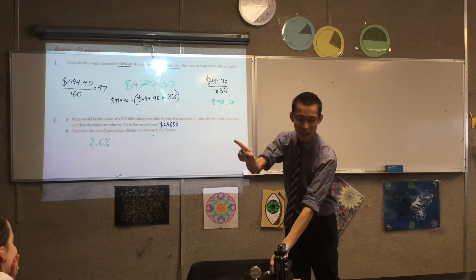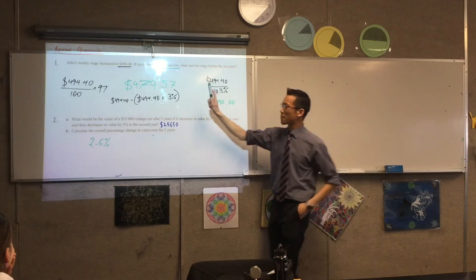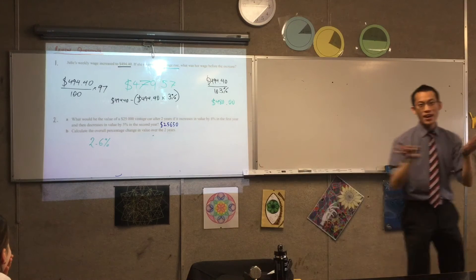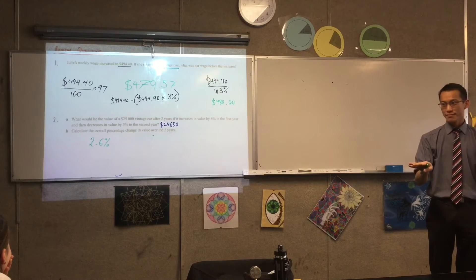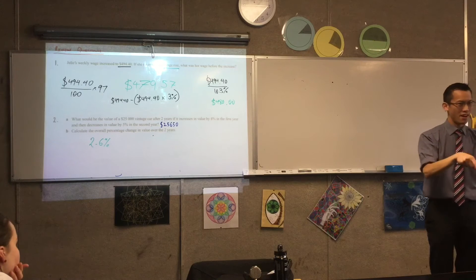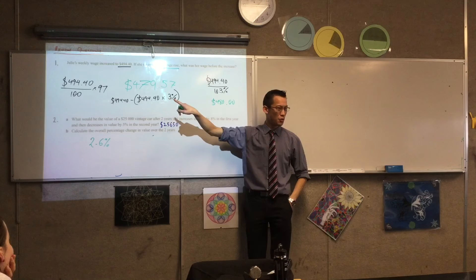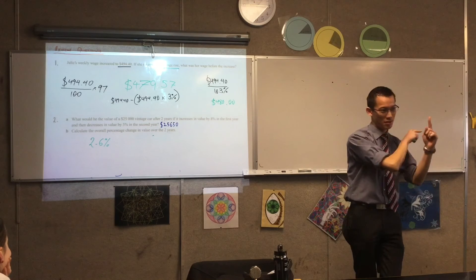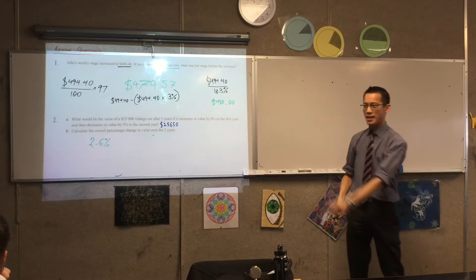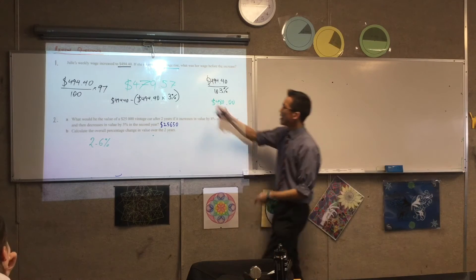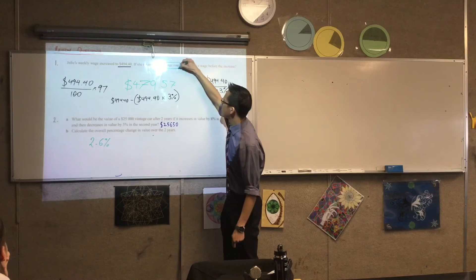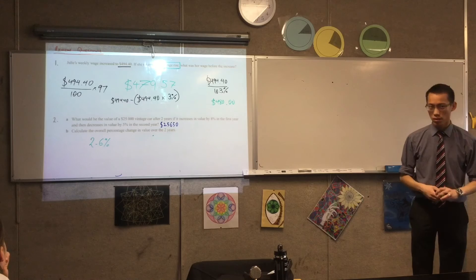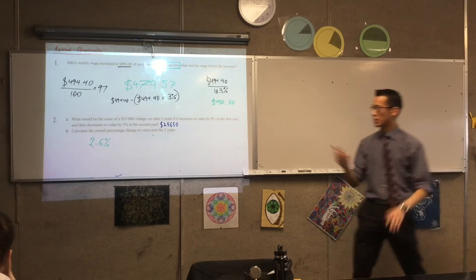Akil said something very, very helpful here. Because, you know, how do we sort out which one is which? Which approach do we take? And by the way, having this thought, having this thought right now, I think you're doing more maths right now than any of you were when you actually did your answer. Right? Like, can you convince yourself, no, this one's right because, or this one's wrong because. Now, the thing I think Akil said, which is so helpful, is understanding what this 3% is. Which is another way of saying, what does that 3% apply to? So, let's rewind a little bit.